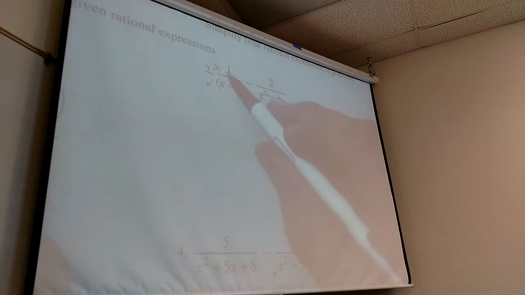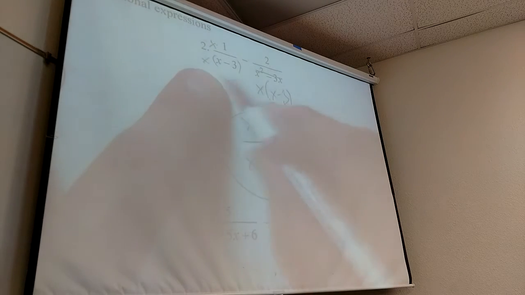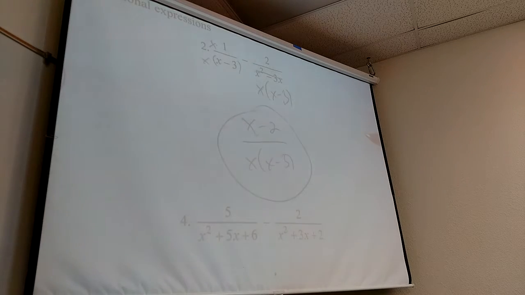And then on the top I get x minus 2, and on the bottom I just get this business. You're not going to lose anything if you don't multiply this out, because that's actually the better thing to do, is to not multiply this out. On that one, I didn't even factor, I just threw an x in the first. Oh yeah, you might be able to see he needs an x. Sure. It's okay. I love it.